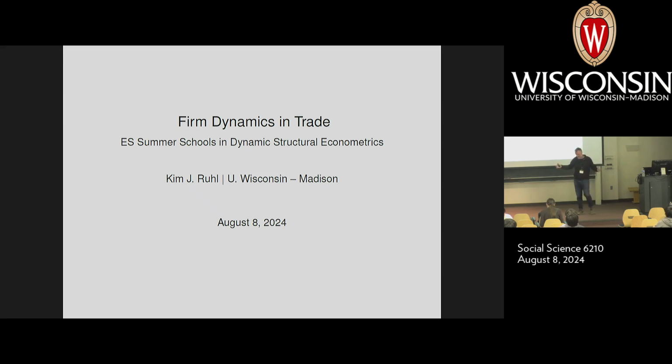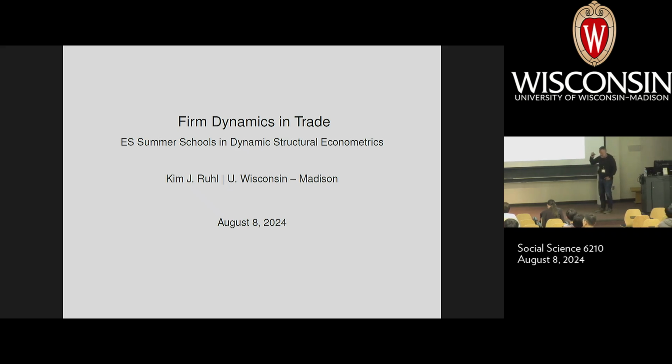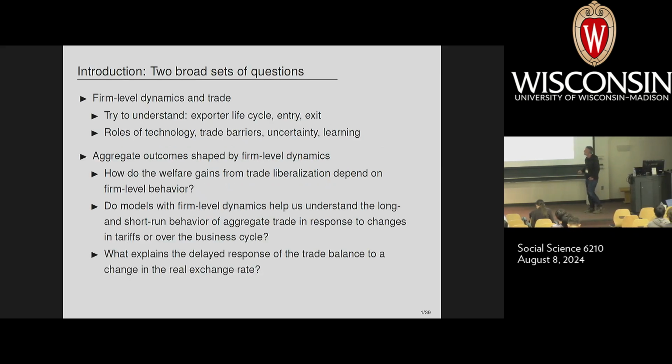I'm going to have lots of heterogeneous firms doing things, but I don't just care about what those firms are doing. I care about what it looks like when I add them all up, right? So I don't like to use words like macro and micro because I don't think in 2024 they're very useful. But I am just sort of thinking ahead. I'm interested in aggregating all these things up and thinking about some sort of big quantities and about utility. And so that's what I thought I would talk about today.